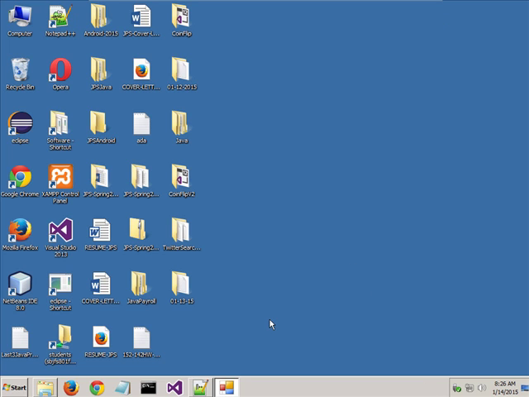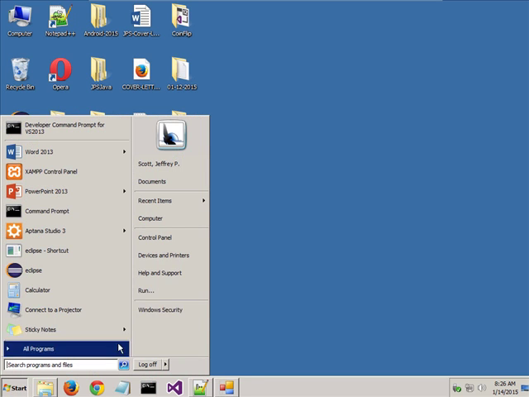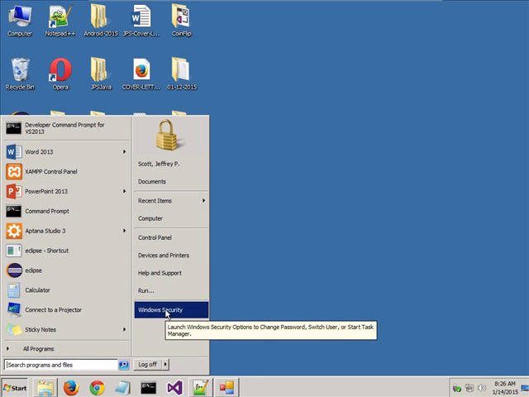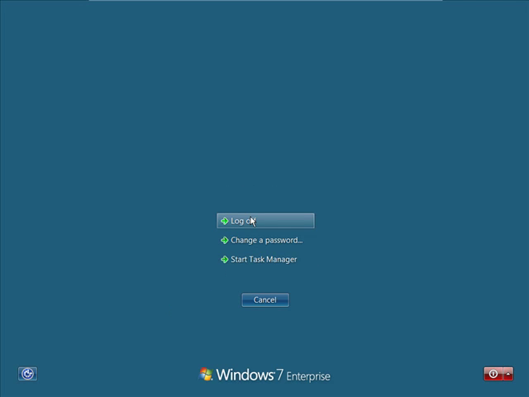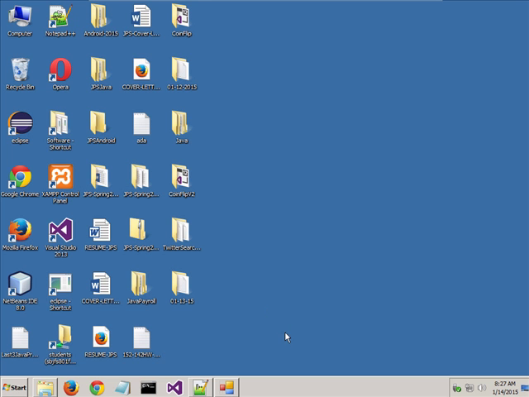All right. The other thing too is if the virtual desktop seems sluggish, that for some reason it just doesn't seem like it's working correctly. You've been on it for a while. Then the suggestion is you go to Start and you go over to Windows Security that you see right there. And under Windows Security, you choose Log Off. That will log you off of the virtual desktop from there. You can do that too. All right. Now, there's supposed to be a restart on here. I don't see it, but I'm not going to worry about that right now.